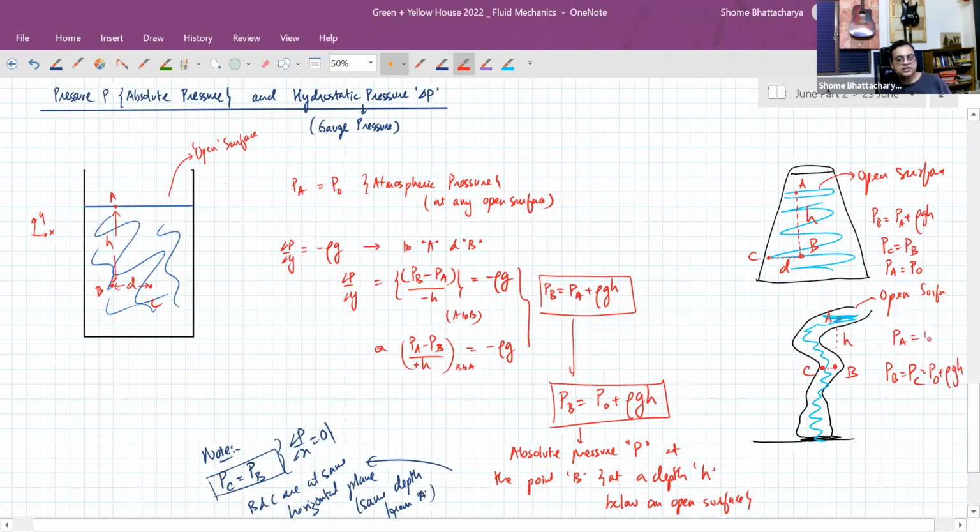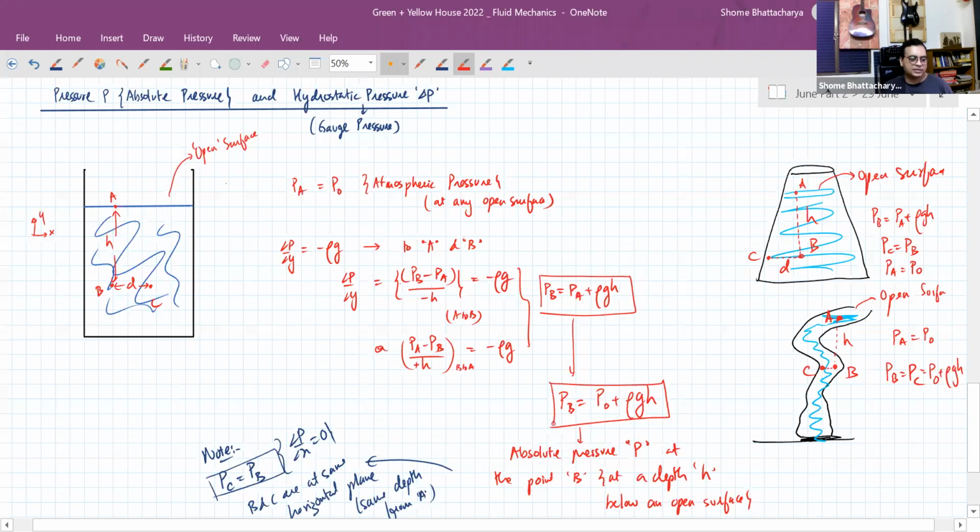So this is regardless of the shape of the container. As long as we have some open surface as a reference point, we know the pressure at any point on the open surface will be the atmospheric pressure. So for a point at a depth of H from it, it doesn't matter what the shape of the container is, whether the point is directly below or it's like this third diagram that I've drawn, with a very strange shape of container. If the vertical depth of the point B from the point A is H, or the vertical depth of the point C from the point A is also H, then the pressure at both those points will be equal, and they'll be equal to P naught plus rho GH.